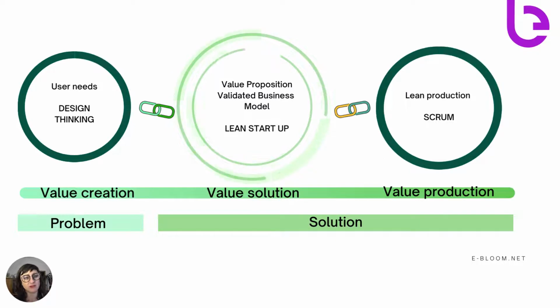To create the value, the value is solving the needs or wants of someone. So we're focusing on what's the real problem, and for that we have a framework like design thinking that helps us to really understand the problem in order to create the best solution. Then when we talk about the solution, and we are creating this value, we can talk about frameworks such as Lean Startup that help us to validate those assumptions, validate those ideas, and how we do it. We build a minimum viable product, MVP, and we always try to adjust.